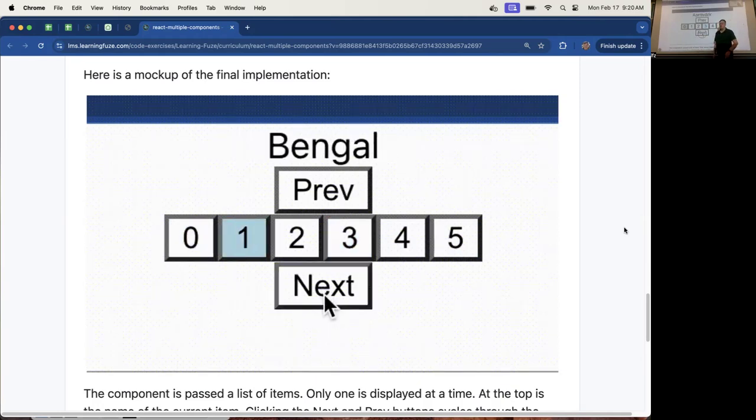So let's think about this. How many components should we build? You know my answer because you've done the exercise, but there are a lot of different ways to break this down, so I just want your thoughts. How many components do we need for this? 4. Name them. Previous, next, the buttons 1, 2, 3, and the text displaying. 4. Okay. Is that going to work?